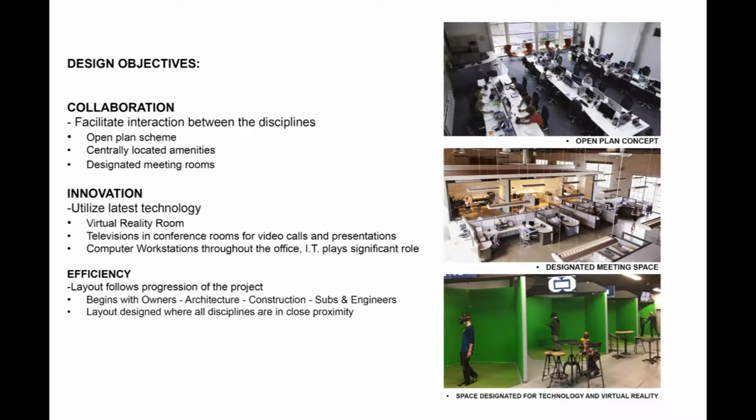I am Dominic Becker, and I will be speaking about the design and layout of the project delivery room. Early on in the process, we identified three objectives we wanted the design to achieve: collaboration, innovation, and efficiency. Under collaboration, we felt that the most important benefit of a co-location facility is the opportunity for different disciplines to interact and collaborate with one another. The design utilizes an open plan concept to achieve this.